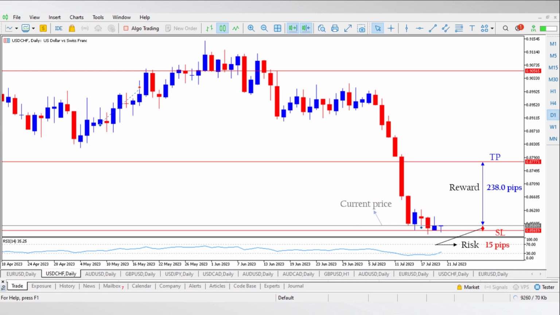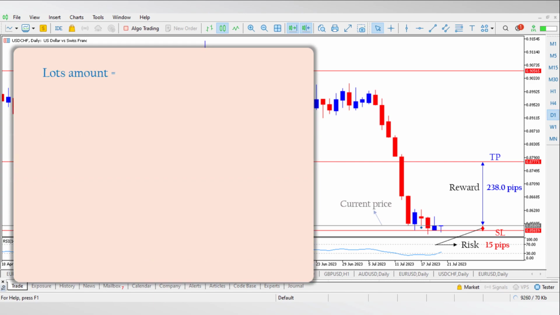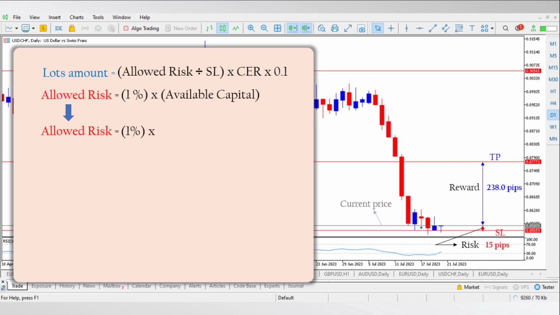After watching this lesson, you will professionally be able to calculate your position sizes, volume or lot sizes for each trade you are going to place. It means how much money you should use for each trade, and also you will learn how to determine your risk and reward ratio to achieve a profitable trade with a minimum risk.